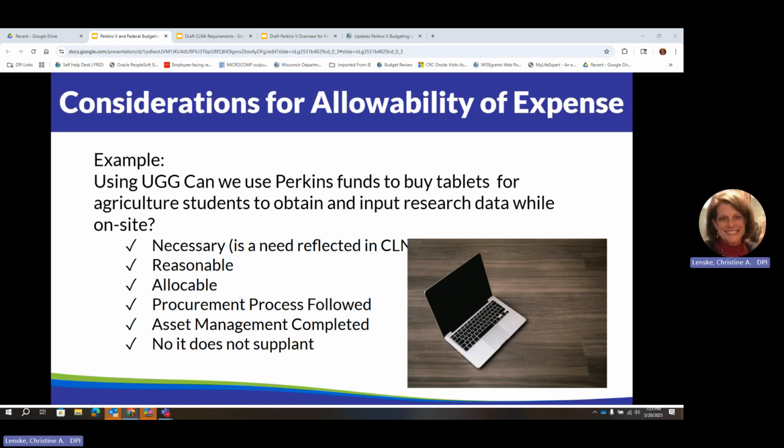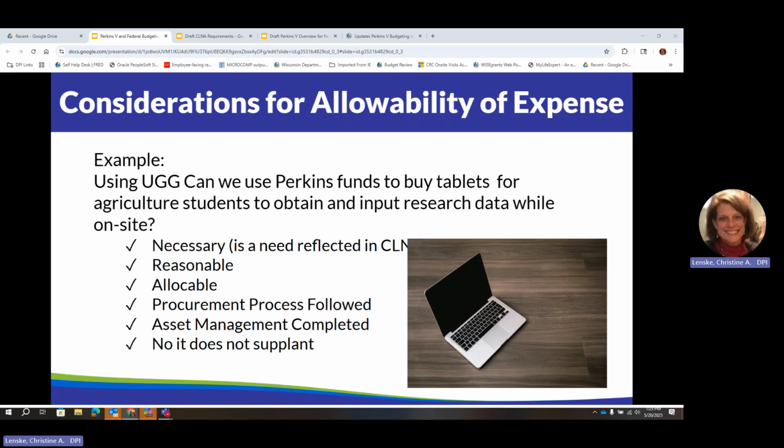I'm making some assumptions here. Obviously, I don't have the CLNA results in front of us today, but let's say it is necessary. Yes, let's say the cost is reasonable. In fact, they're going to get a deal on it. Yes, it's allocable to the grant and will be used 100% for agriculture classes and no other purpose.